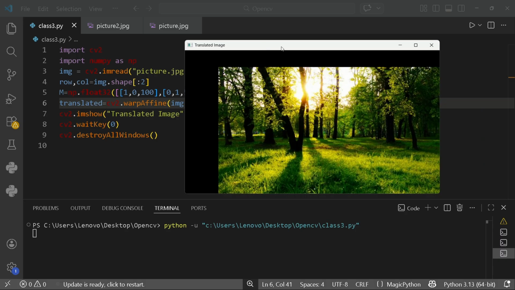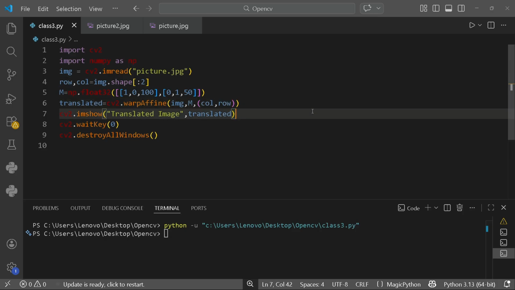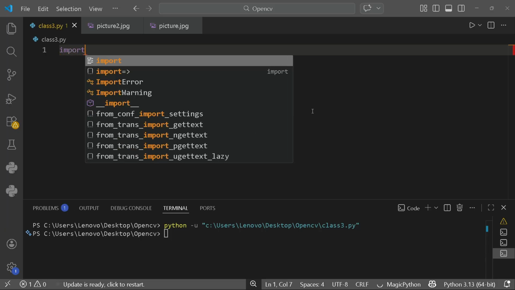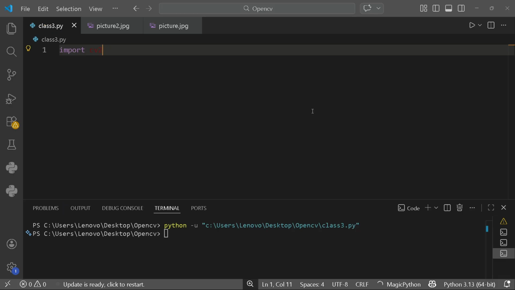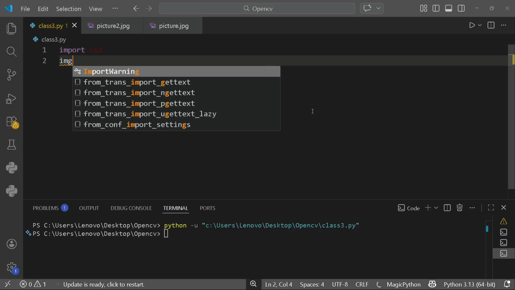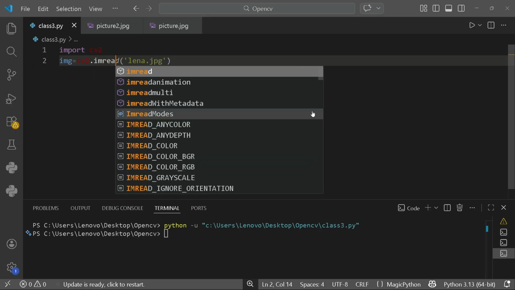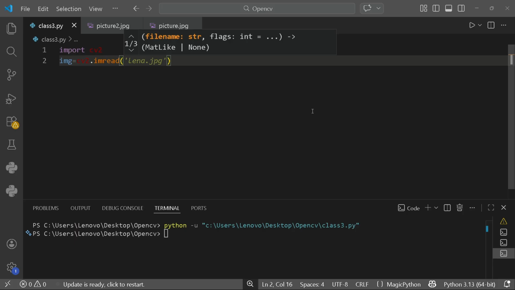Okay, now we'll move to our next topic, which is rotation. We'll rotate an image. Rotation spins the image around the center point, like rotating a picture frame. So first I will write image equals cv2.imread, and then picture2.jpg.